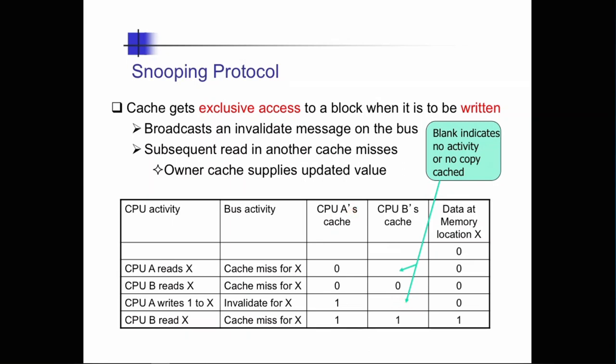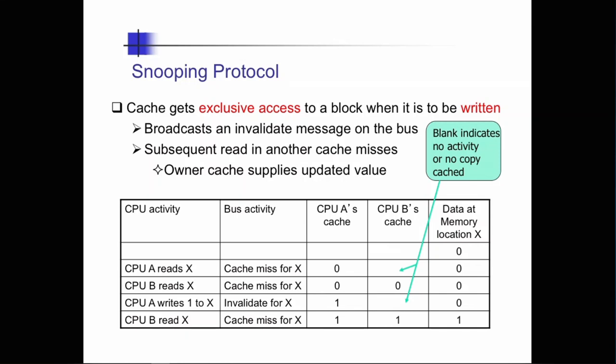So CPU A is a 1, it has changed. Memory continues to remain a 0. We are only going to change that when we start reading something that has changed. But for B, there's nothing over there because we have invalidated that particular memory line.